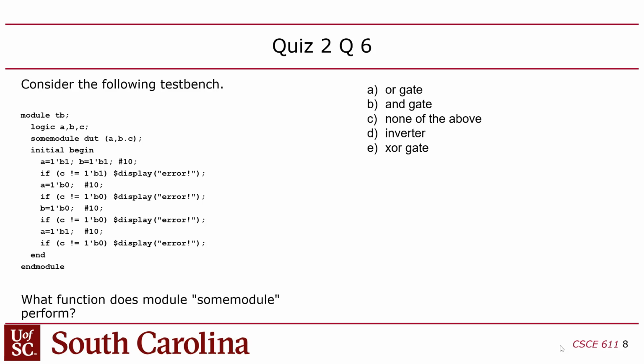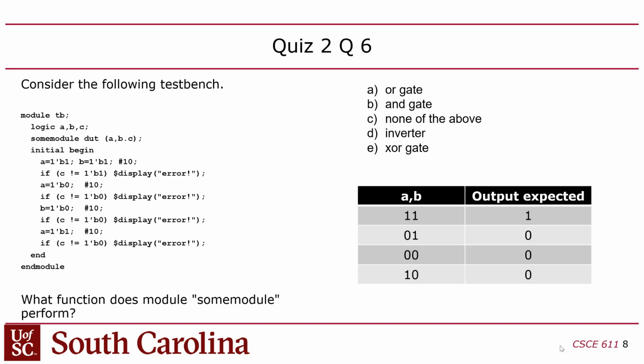Now I change B in the third test, we end up with a 0, 0 because I change B to 0 and leave A as 0. And the expected value output is 0. Okay, that's still consistent with an AND gate. And then finally I change A to 1, that gives me a 1, 0. And the output is expected to be 0. So it looks like an AND gate. Pretty much always gives you a 0 unless the inputs are all 1. And yeah, the solution here would be to use the test vectors to build a truth table.